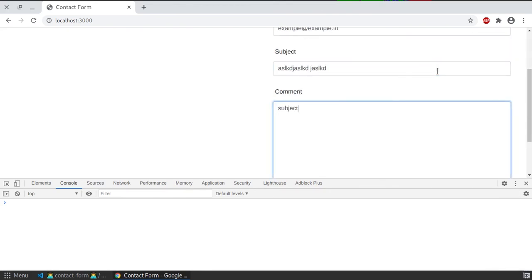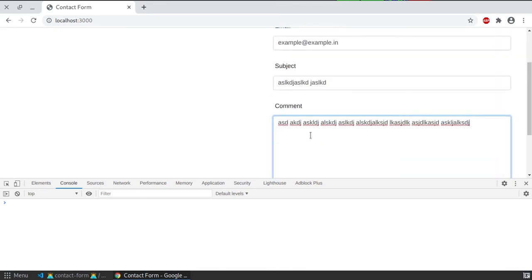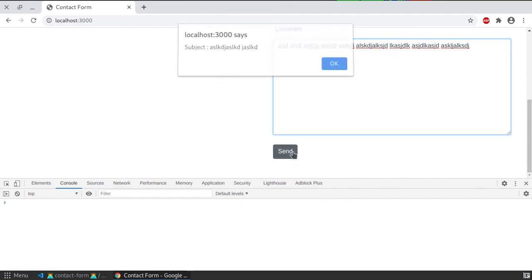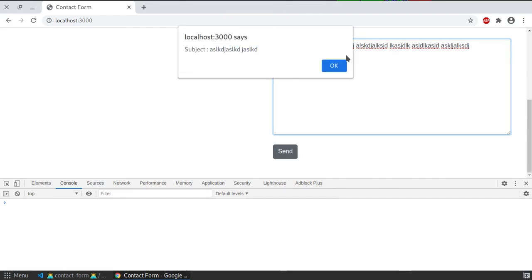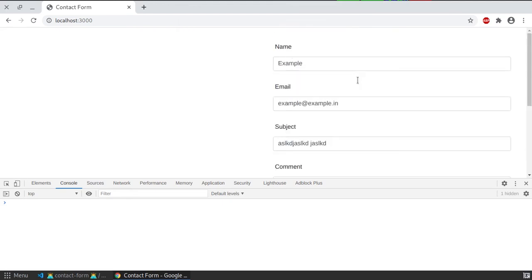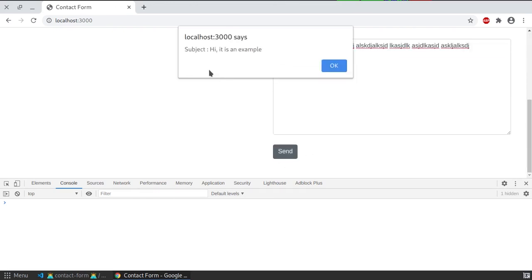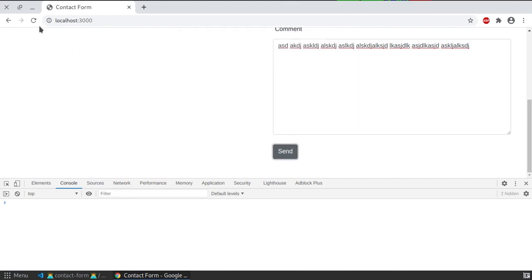The subject should be likewise, then lorem ipsum, just put any characters here, must be more than 50 and less than 250. Try to submit. As you can see, your subject is here, you changed it, it is an example, submit, and you can see your data is being sent to the server.